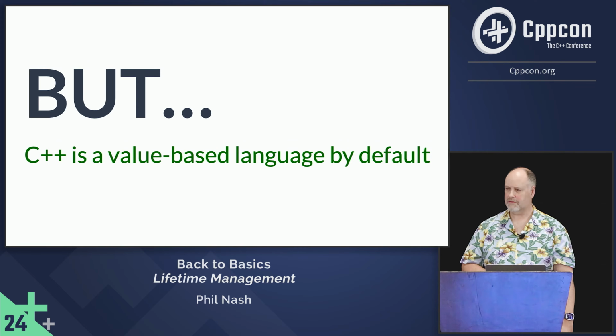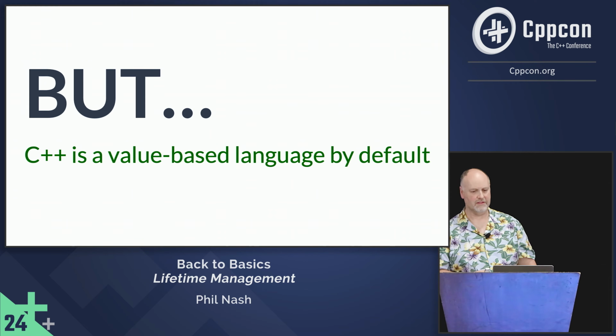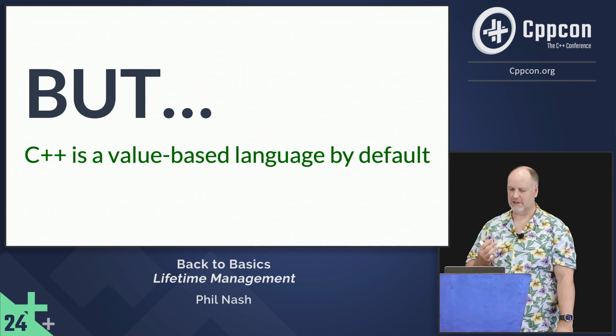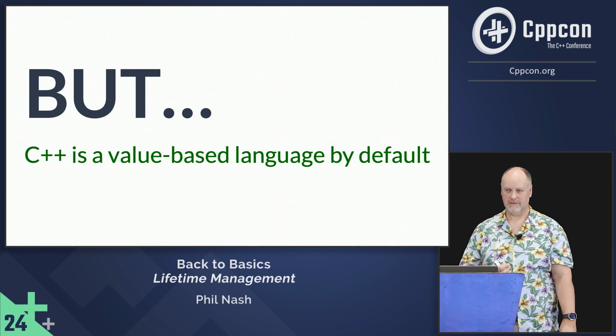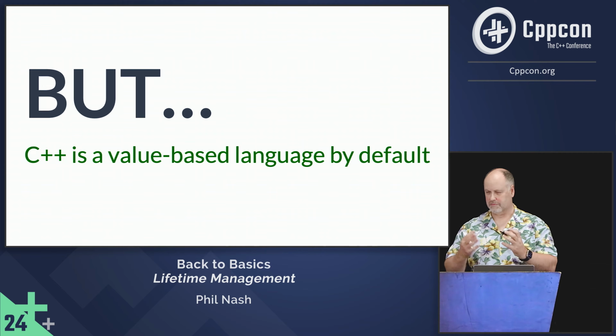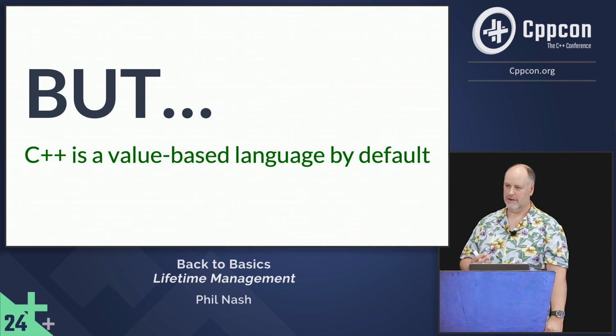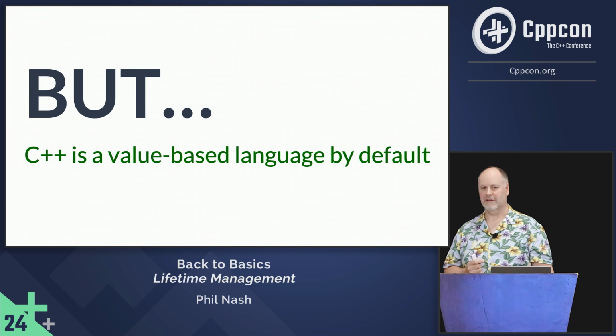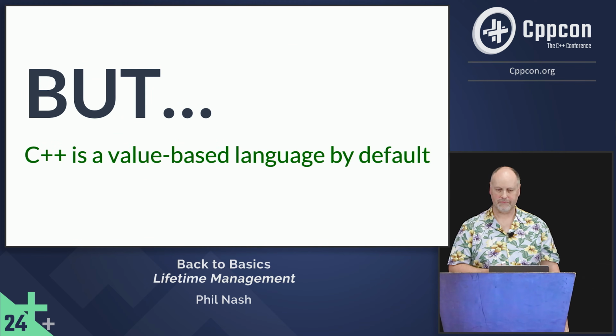But one of the things that's going to help us to simplify this is understanding that by default, C++ is value-based. It's like a value-first language. It supports other modes as well, and that's where the complexities start to come in. But if we can embrace the value-based nature of C++, it's really going to help.